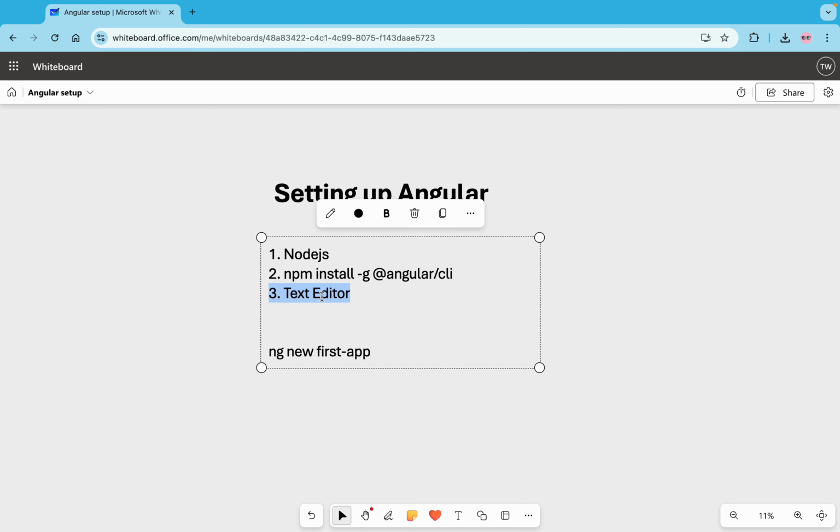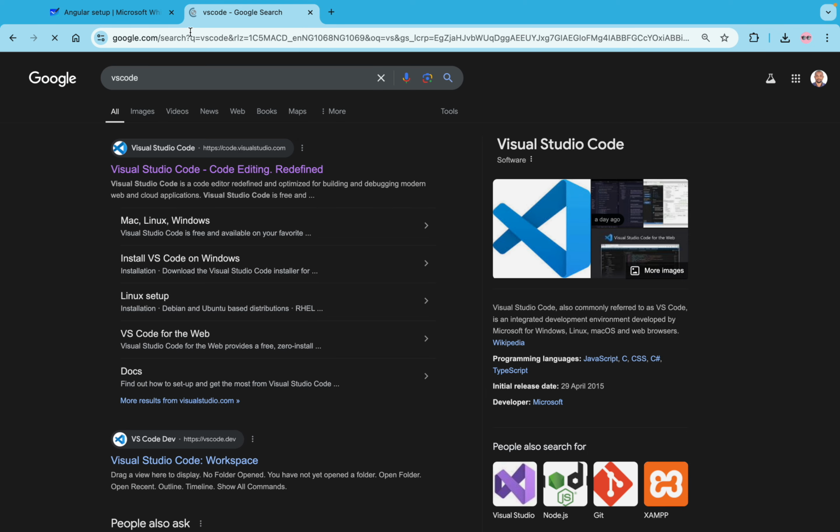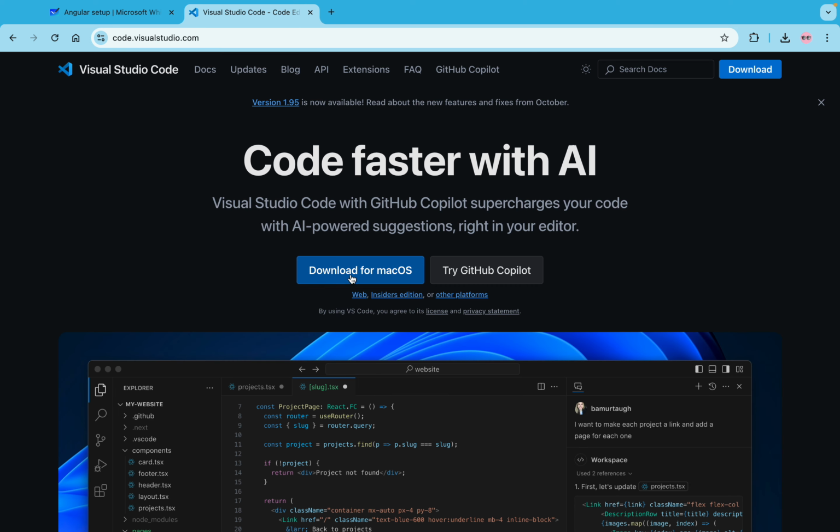The next tool we'll be installing is a text editor. The text editor is the tool we use to type in our code. We have various options on the internet, but I recommend VS Code. So for that, do a quick Google search, VS Code, click on the link, download the software, and double click to start the installation process, just like you installed Node.js.